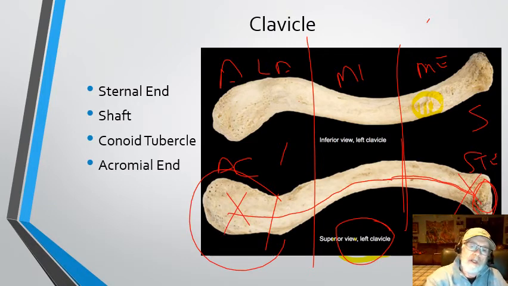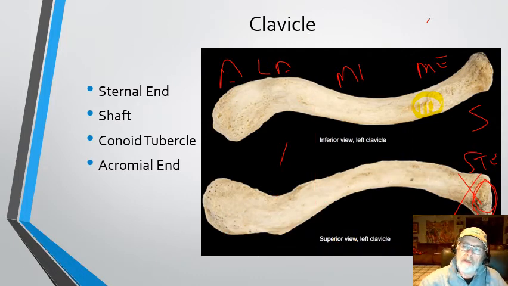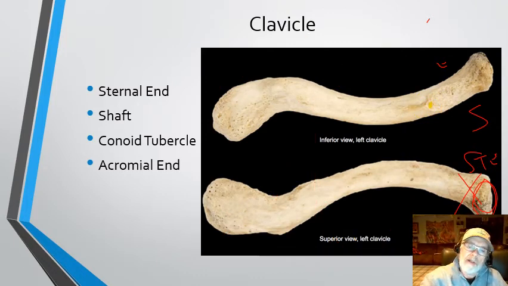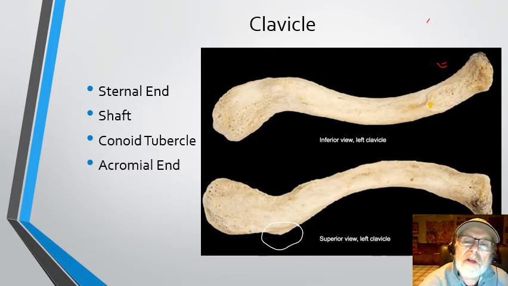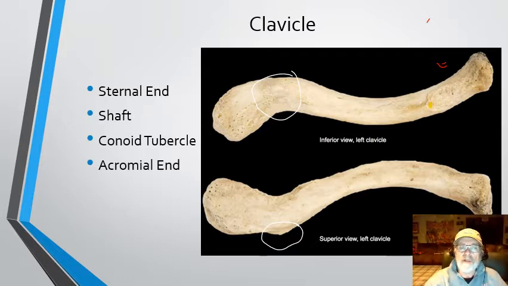Now, you could probably see what we were talking about a little bit with that conoid process, okay? Again, it's going to be on the acromial side. And if we look right here, you see that little silhouette. This is just the opposite from the view from before. You can't see it really well, but this is the area right here. I'll erase that mark so you can see, but let me draw it again. Look in the center of that. That's where the conoid tubercle would be, and that's where the ligament is that holds the clavicle down. It comes from the scapula, okay?